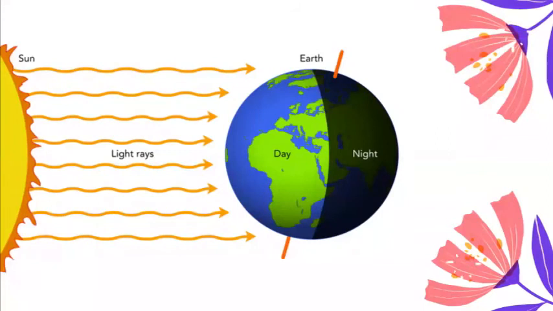In our previous discussion, we learned that the Earth spins on its axis. We see that the sun rises and moves across the sky every day, but the sun does not really move. It only seems that way to us. Actually, it is the Earth that is moving around, and we are moving around with the Earth. The Earth takes 24 hours to complete one full rotation. The spinning of the Earth on its axis is called rotation.